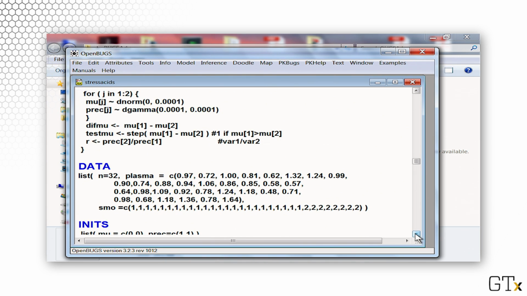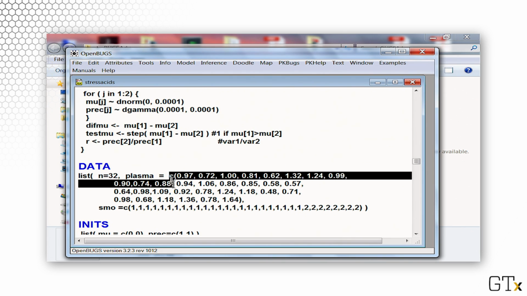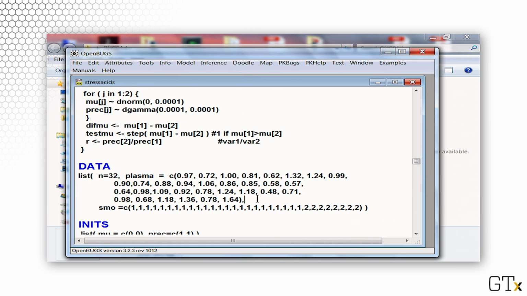So how to read that? Organizing as a matrix is impossible because the number of rows would not be the same. So you put the plasma measures together as one big single sequence, like here, and then have a pointer, this variable small, that says these first N1 observations are non-smokers, and these several are smokers.